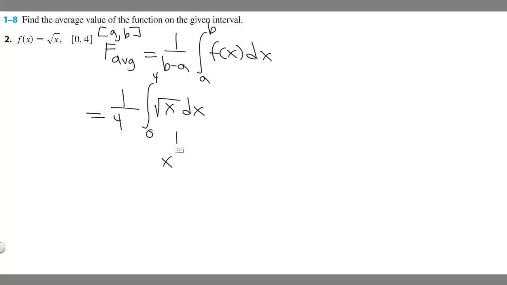So we add 1, so it's going to become x to the 3 over 2, then we divide by that. So divided by 3 over 2, it's going to be the inverse. So 2 over 3, x to the 3 over 2, and then we're evaluating it from 0 to 4.